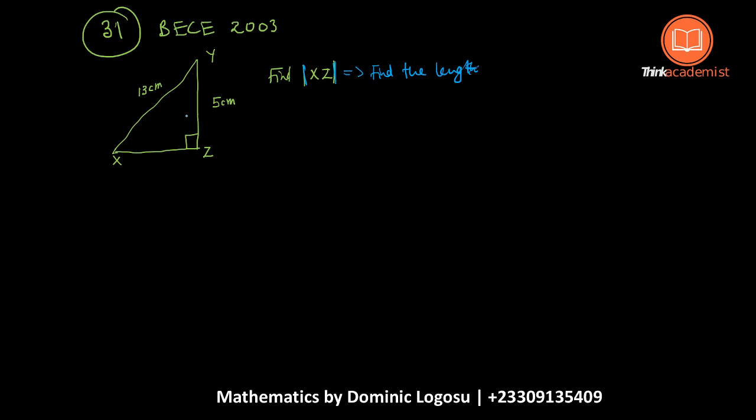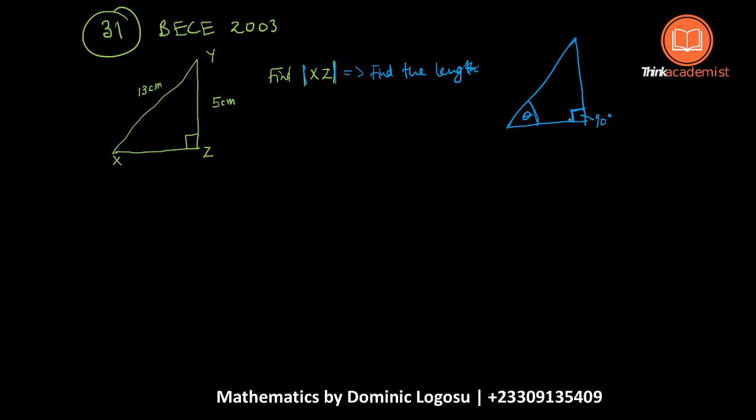Let's first of all understand this. Let's do a quick review. If I have a right angle triangle, I need to know the labelings of the right angle triangle. So this angle here will help me do the labeling. A right angle triangle is basically a triangle that has a 90 degrees angle in it. This box always shows that your angle in there is 90 degrees. Now, this angle, which is opposite the 90 degrees, will help us name this right angle triangle.